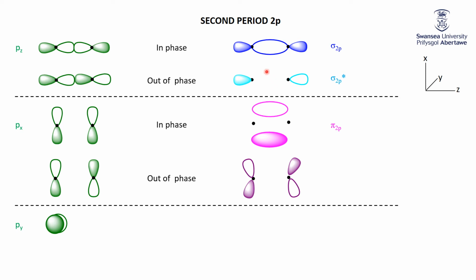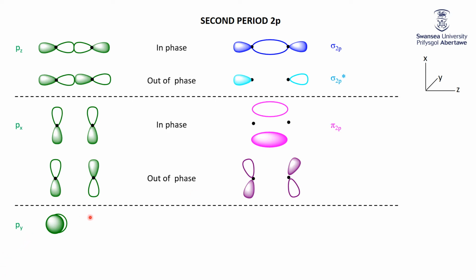Okay, so again, simplistically, you can see how we've got the in phase, the nice bonding combination there, and the out of phase, nothing in between. Here, in phase, bonding, the electrons can see both nuclei. Here electrons would not see both nuclei, they're just seeing the one. So you can still apply our simplistic approach to it. Much nicer to think of it as in and out of phase.